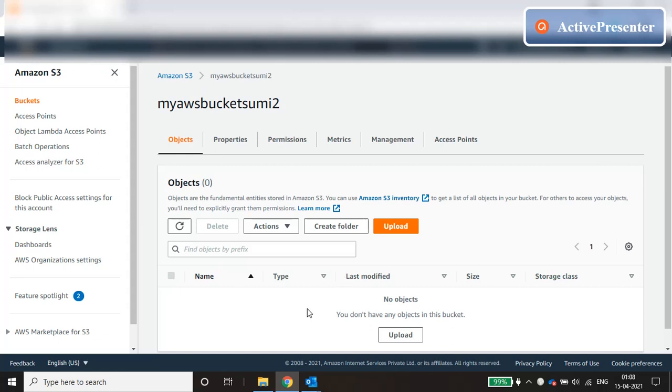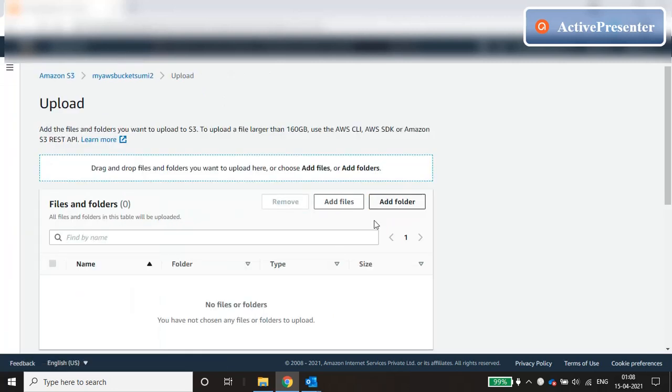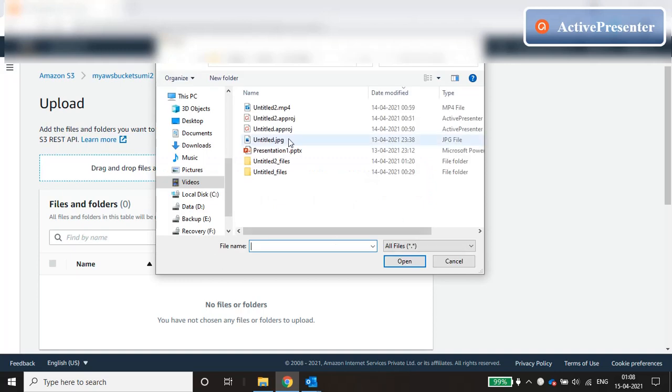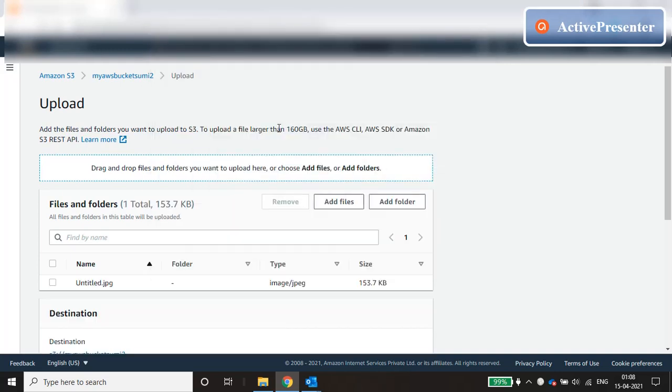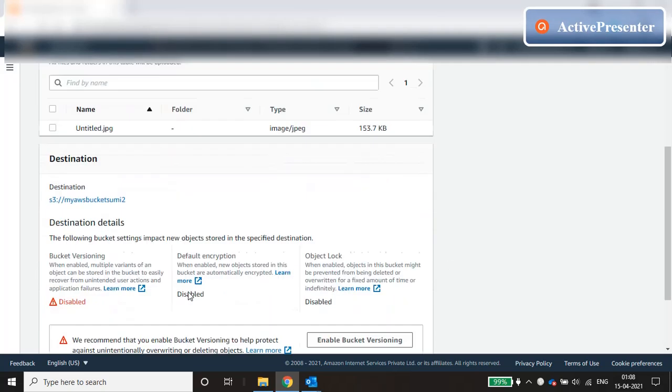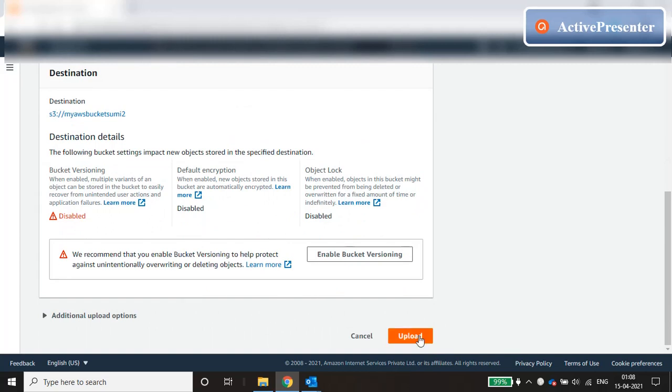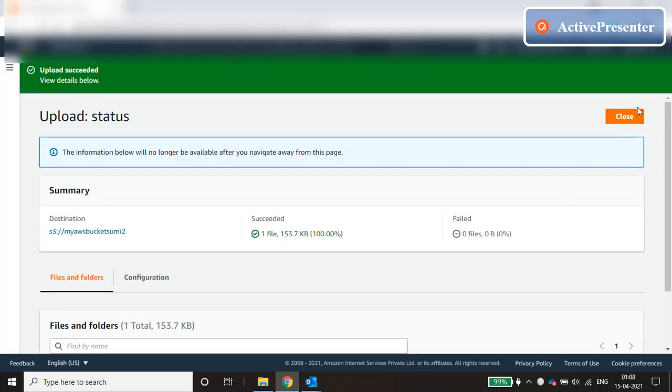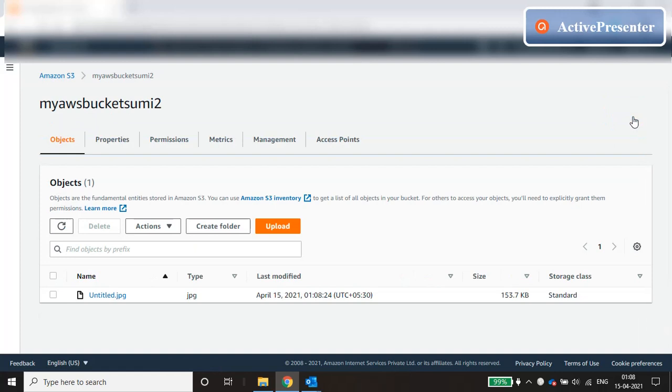Now we click on upload, add files, and we go to our versioning folder, and we upload the JPEG file. And we click on upload, close this, and this is the file that is uploaded.